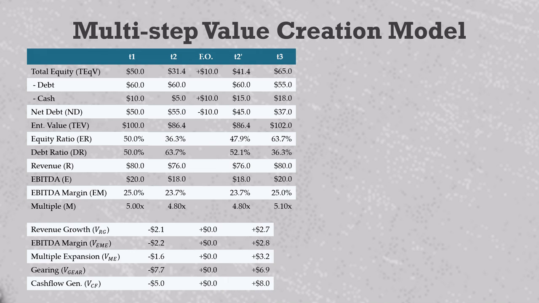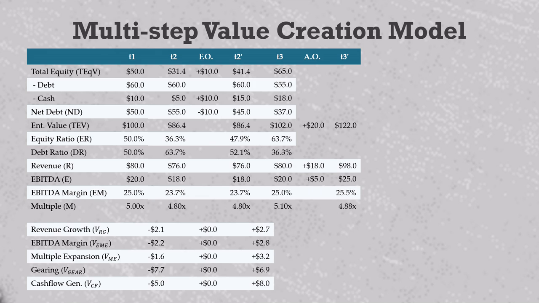All right, now let's do the add-on acquisition. We acquire a $20 million business, so we must immediately increase the enterprise valuation from 102 to 122 million. The deal contributes 18 of revenue and 5 of EBITDA, so right after the transaction, it makes the EBITDA margin 25.5% and the valuation multiple 4.88.